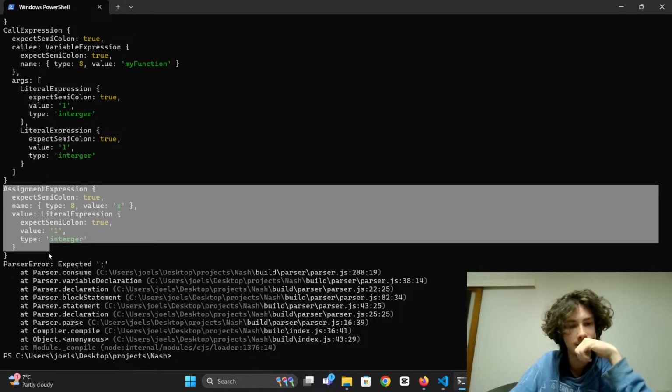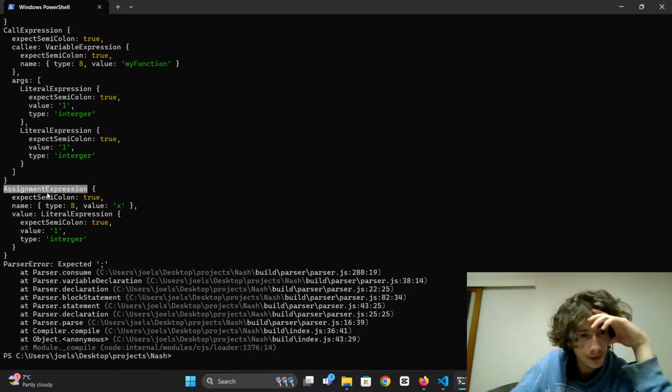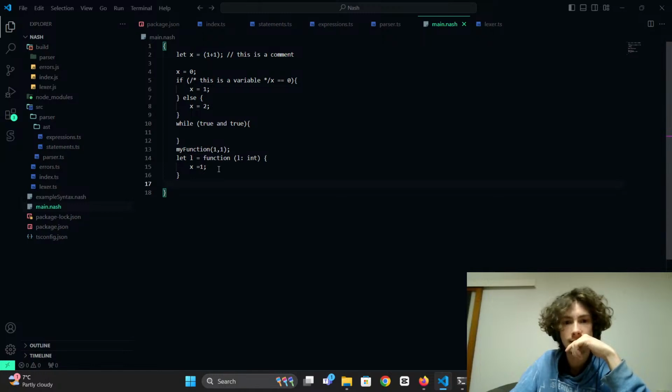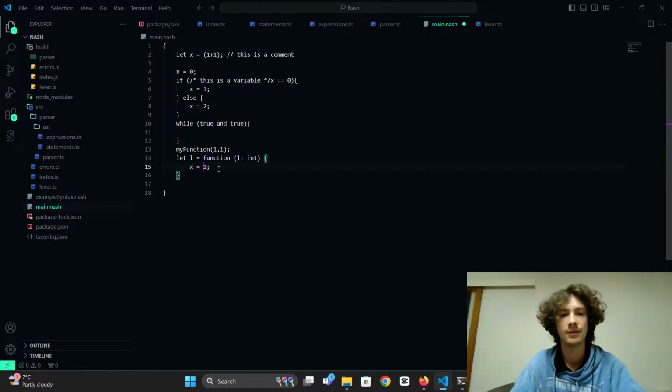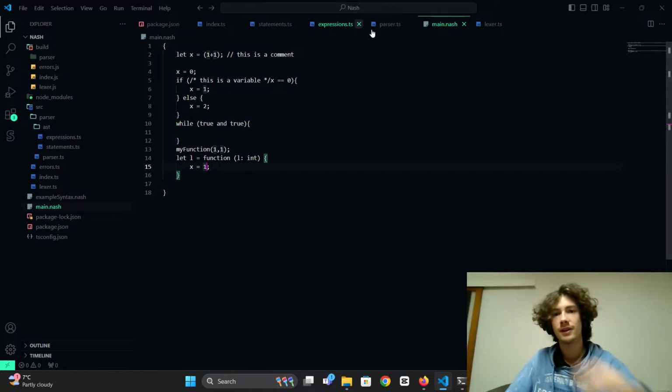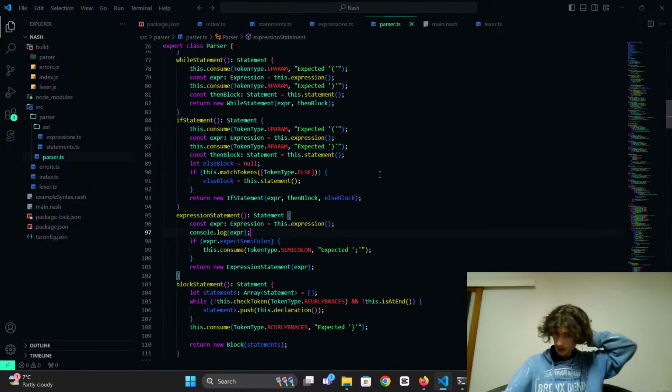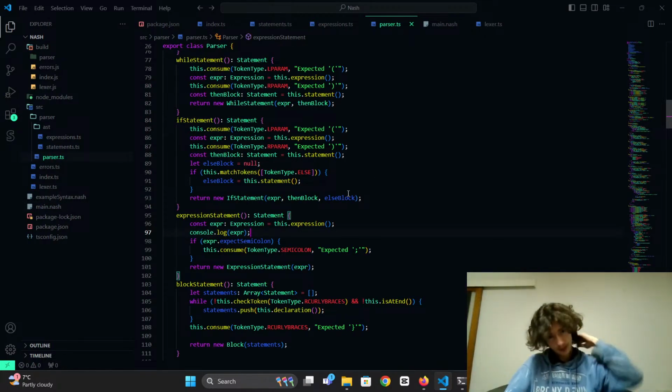Assignment expression X. Yeah, that has one, hasn't it? It literally has it. What the hell is it talking about? Okay, we've hit a dilemma here.